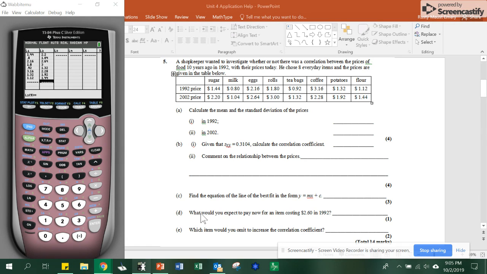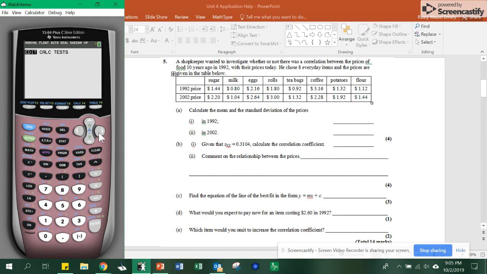So you can do that with your one variable stats, right? So you have your data in your lists, stat, calc, one variable stats, L1, no frequency list, right? There's 2 lists, but one's not a frequency. So no frequency list, calculate, and then just remember, your mean is x bar, but the standard deviation is the sigma x, right? The little circle with kind of the tail up top with the x, that is your standard deviation. So do that for both A, part 1 and 2.